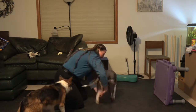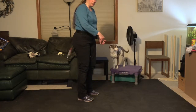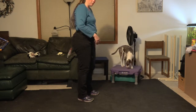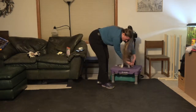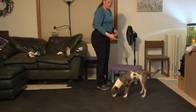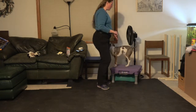I think he's had enough cookies tonight that his stomach's full. Once you've got him consistently jumping through your arms while you're on your knees on the ground, then I transition to something like a table. I can put him on a table and circle my arms and have him jump through. It's a little bit easier for him to jump off of the table through my arms than it would be for him to jump up and through my arms.